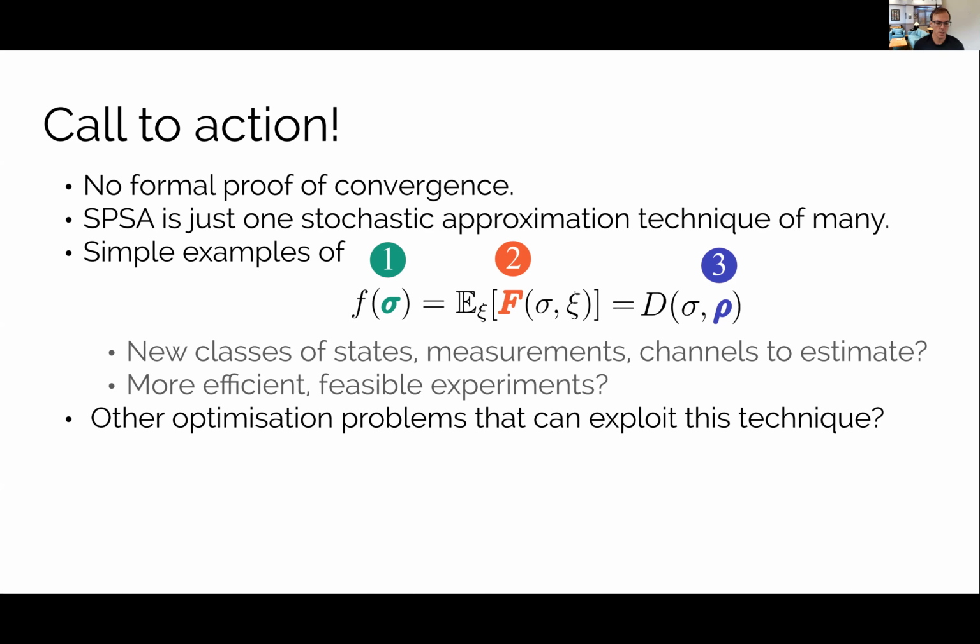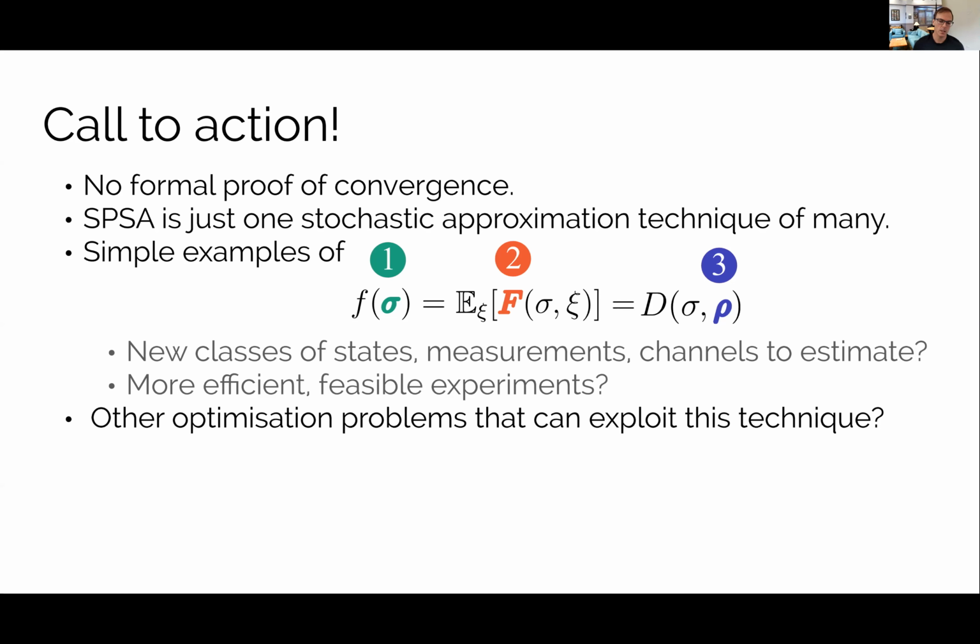And then also when you're looking at this and trying to apply it to new areas, this function f is the thing that is the key. Can you come up with more efficient or, in some sense, more feasible experiments? So the last one that we saw required an ancilla. Can we do this without an ancilla? That's another question that we're interested in answering.